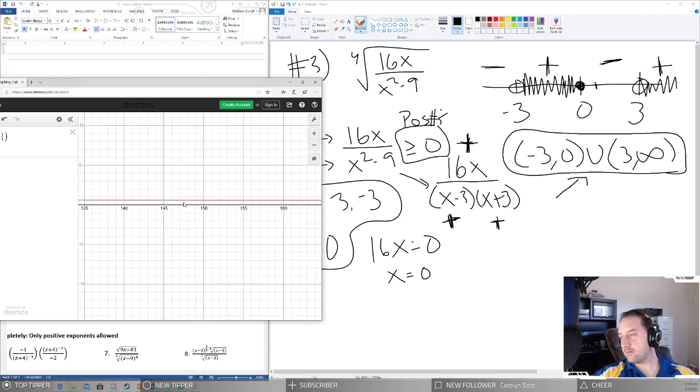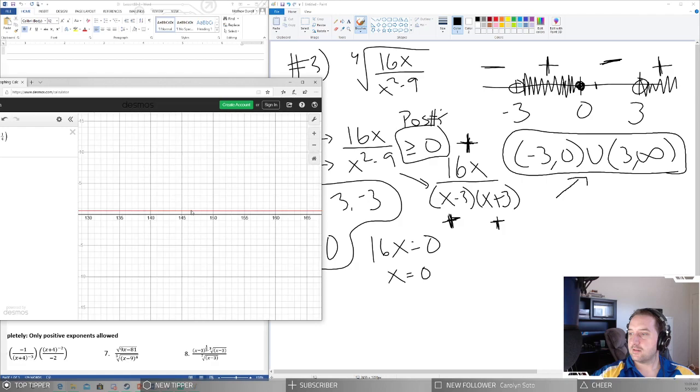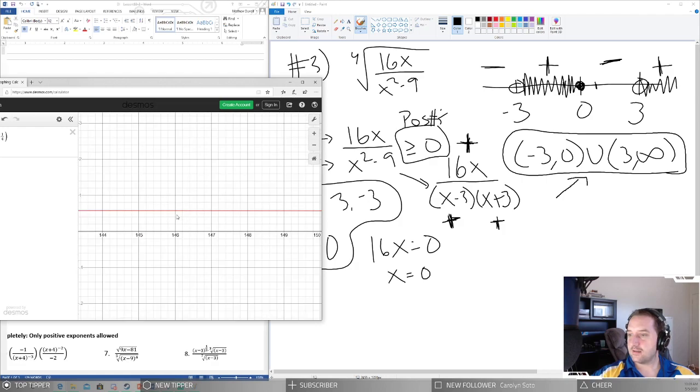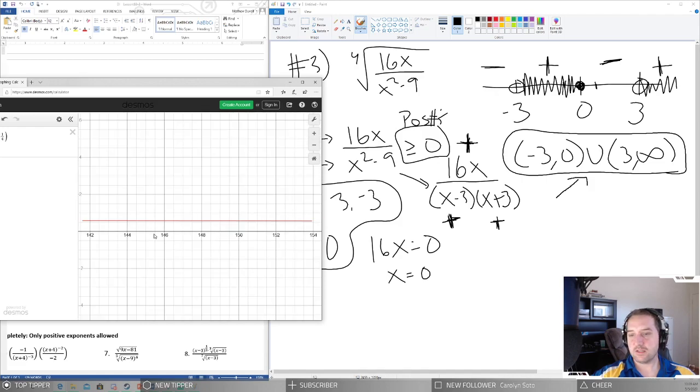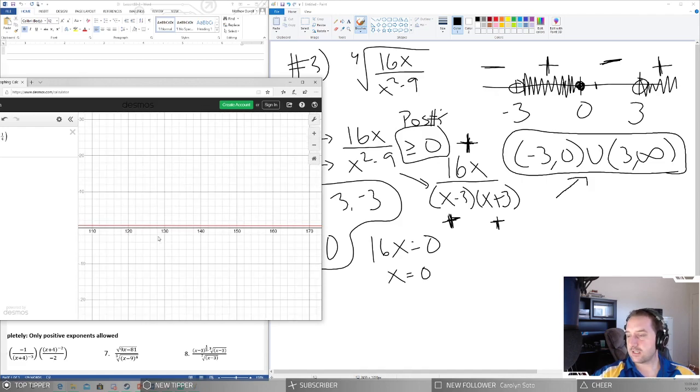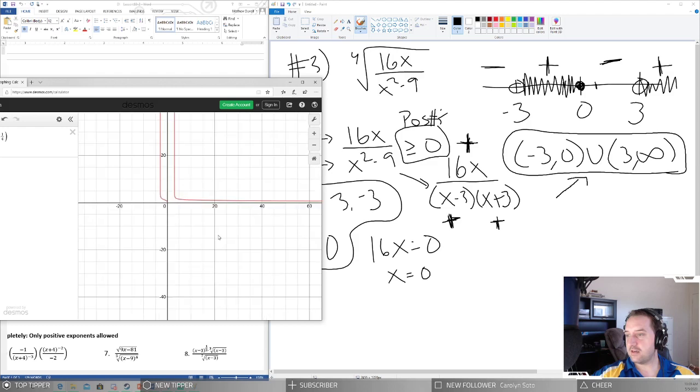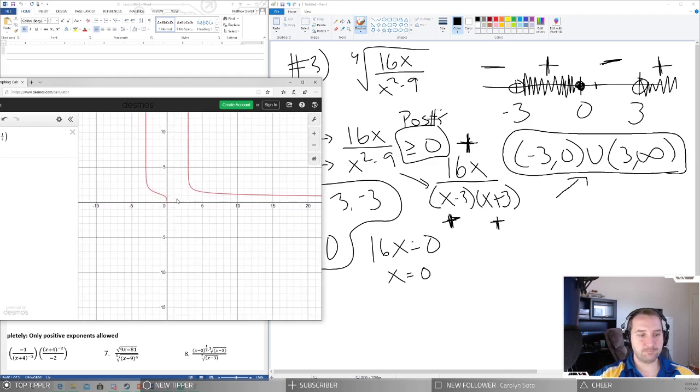It gets really weird when we start dealing with roots. So if you guessed that the horizontal asymptote is going to be a half, that's fine. You're just going to have to use your calculator and go out to infinity to be able to determine that. So that is a weird one. Any questions on that? That's also why I said use our calculator for it. That's not something that we can just easily discover.